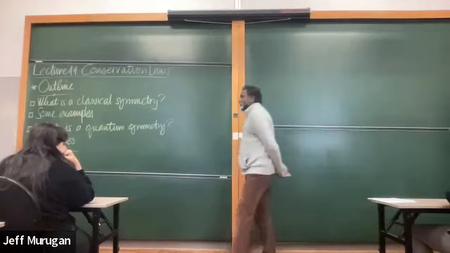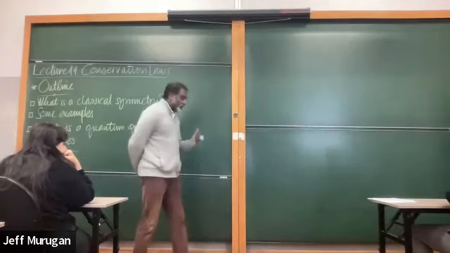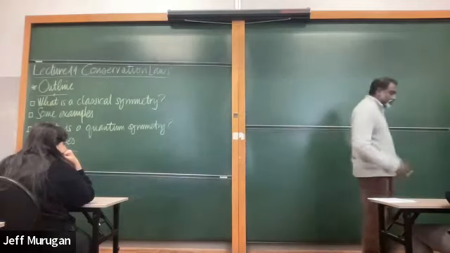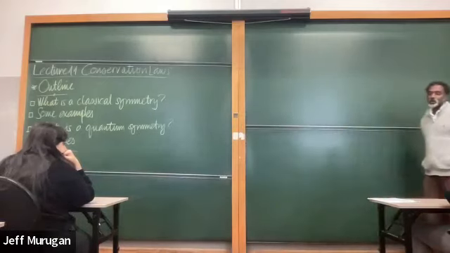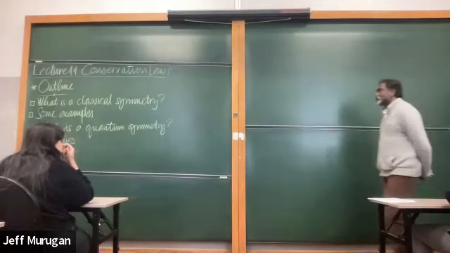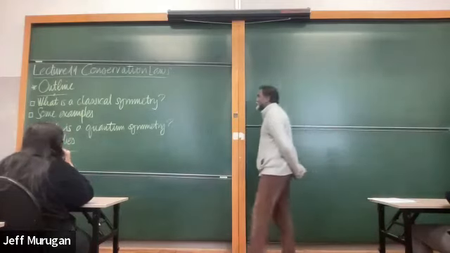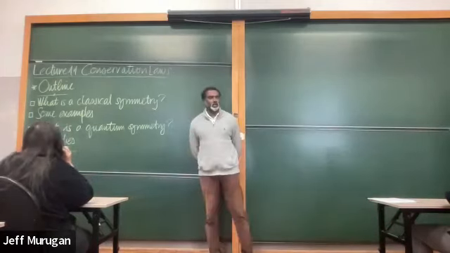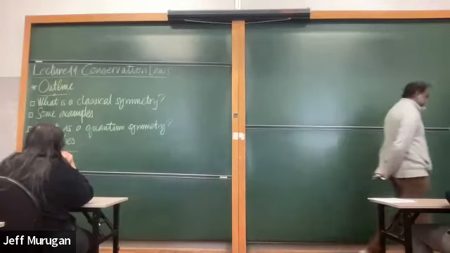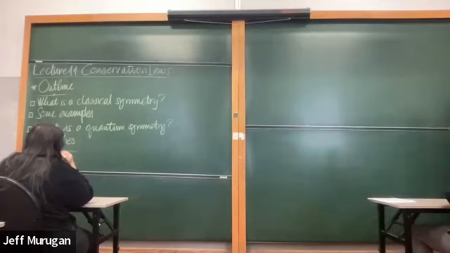And Noether's theorem basically tells us that for every continuous global symmetry that we have in a system, there is some conserved quantity. There's a conservation law. Every continuous global symmetry. All of these words are important. And what I want to do today is unpack these words before we actually get to a proof of Noether's theorem. And we're going to give a couple of different proofs of Noether's theorem.